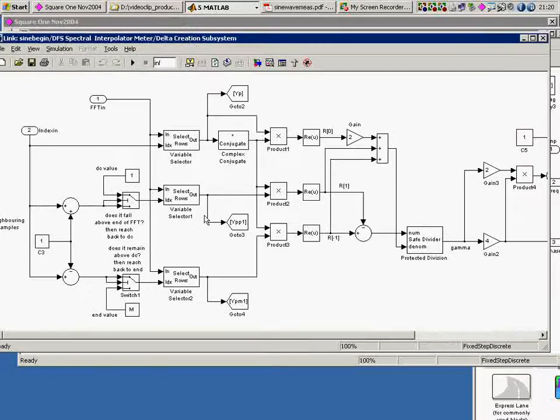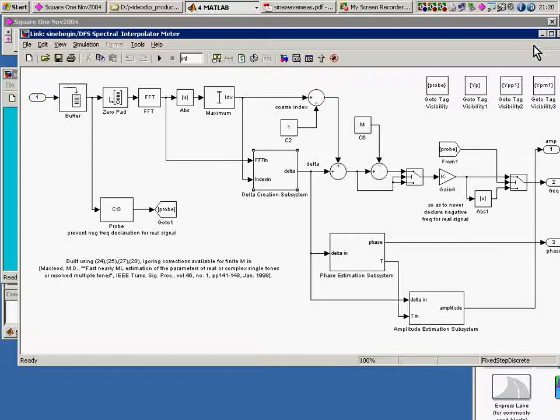fairly busy sort of algorithm, but I do see that there are 3 selections taking place, and those are the peak, the DFT point, which is the peak, and also the 2 adjoining ones, and the rest of this is interpolation. And when I go back out to the higher level, I can see that I pipe all the way out here with a frequency estimate.